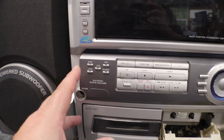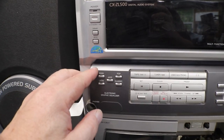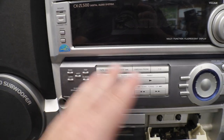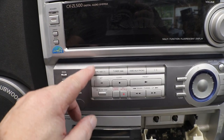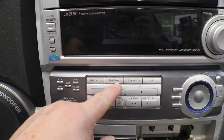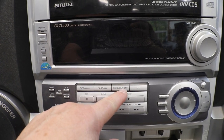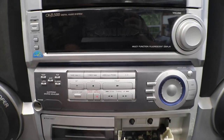Then you have your electronic graphic equalizer. You can choose from rock, Latin, jazz, pop, and classic. And then depending on what deck you're going to use, you have your tape. You push it once, it'll be deck 1. 2 will be deck 2. Tuner, your band, AM and FM. Video, auxiliary, and phono. So we do have some jacks in the back.